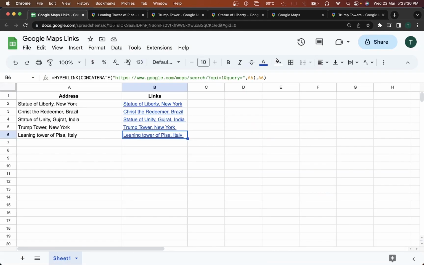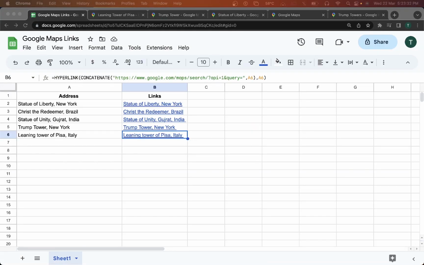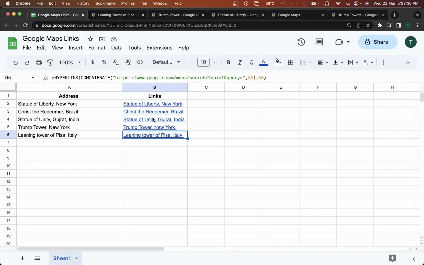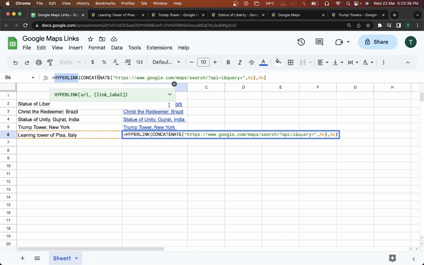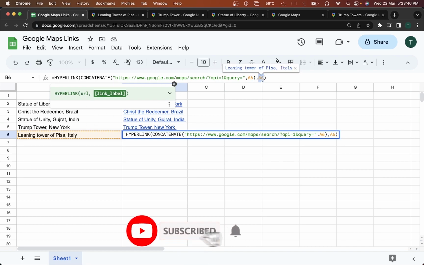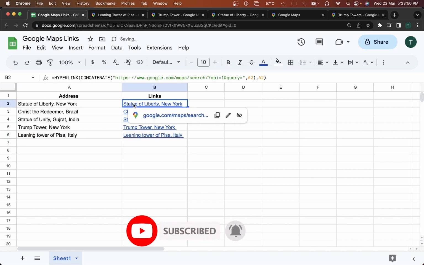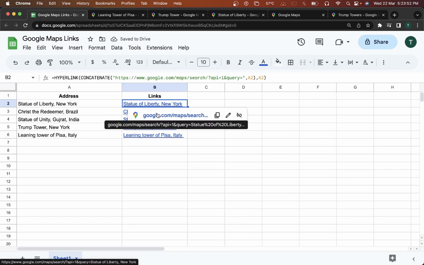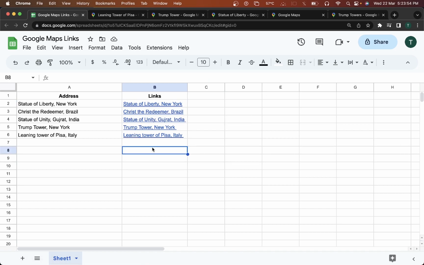So this is how we can automatically generate the Google Map links in just simple steps using very basic Google Sheet formulas. We use the hyperlink and the concatenate one, inside which we passed this link, and we passed in the parameter that's going to be the string one, and then we passed in the link label for the hyperlink formula that will generate us the label of the link. And now it successfully works. So you have a ready solution in just 5 minutes of just using simple Google Sheet formulas.